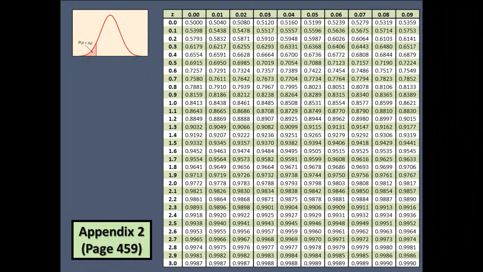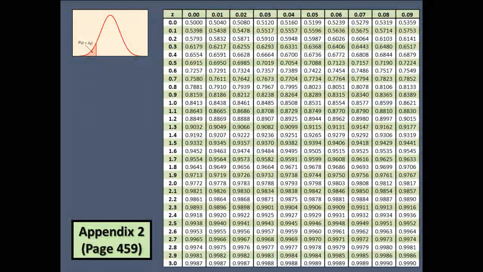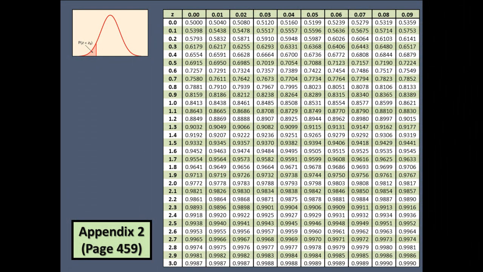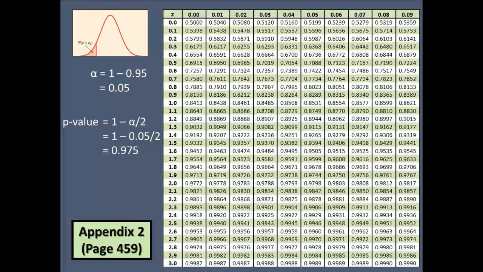And if we remember what probability we're supposed to look up, remember this will be all of the confidence interval plus that bottom tail. So if our confidence interval is 95%, it's that 95% plus of the extra 5%, 2.5 of that will be in the bottom tail. So 95 plus 2.5%, we should be looking up a probability of 97.5%. Or, remember, we can always find that probability from 1 minus alpha divided by 2, in which case we get the same answer. We should be looking for a probability of 97.5%.